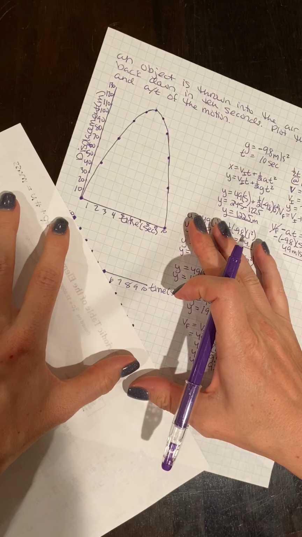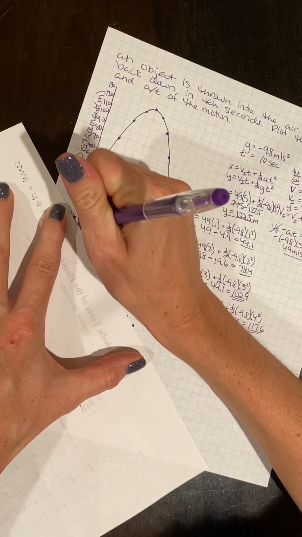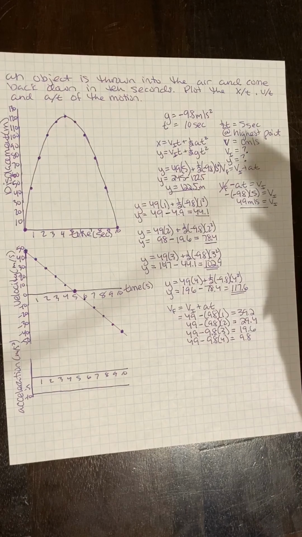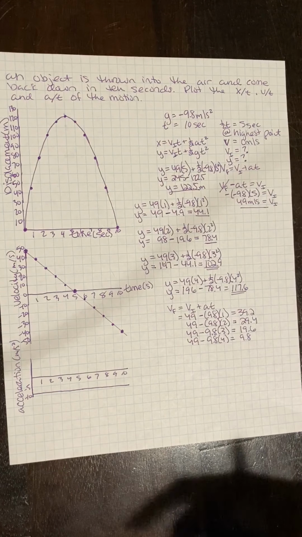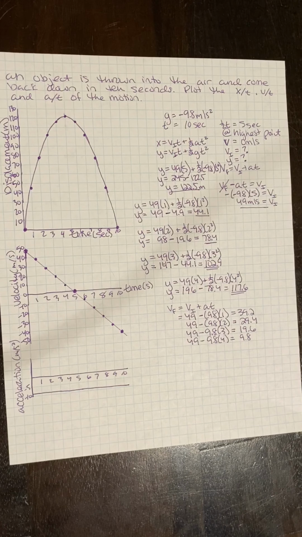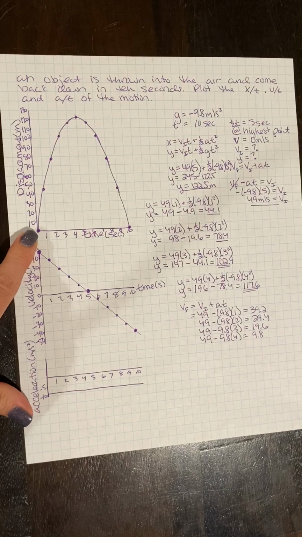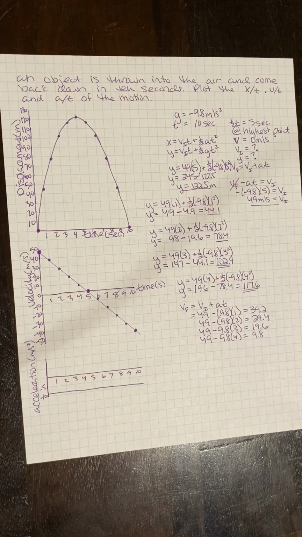So I'm going to take my straight edge, draw my line through here. So here you have it: graphs, position time, velocity time, acceleration time for an object that's in the air for 10 seconds. I'm having you plot one of your problems that you worked out previously, your number 10 on your free fall practice problems. That one is a drop from some height. So this is not starting at rest, or starting at the ground level. It's being projected into the air and it falls back down.